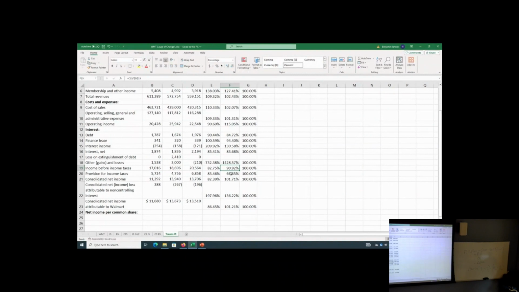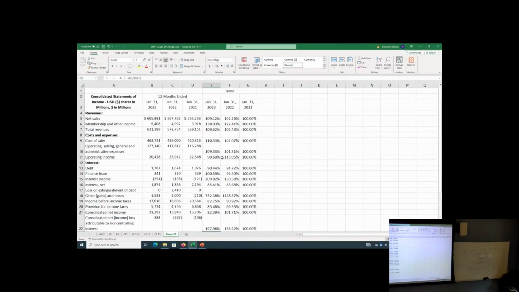And this brings us down to our income before taxes, and then the amount of taxes that we're paying. As we are reducing our operating income, we should see our operating tax falling, but this third year seems to combine a higher tax expense than the year before, despite having a lower amount of taxable income. Bring us to our smaller line item for income or loss from non-controlling interests, and down to our bottom line.